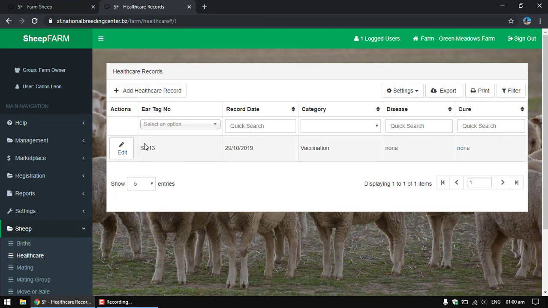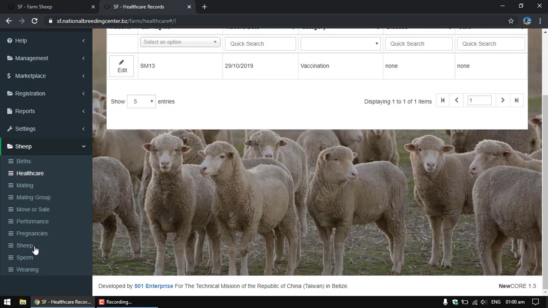Now we want to verify here that indeed the profile for SM13 shows this.